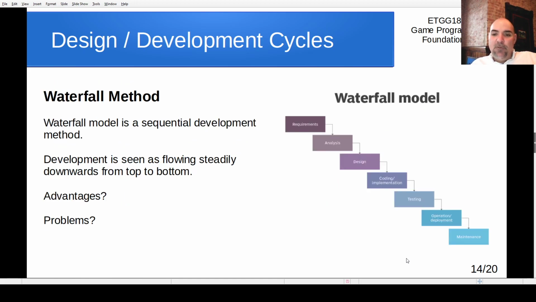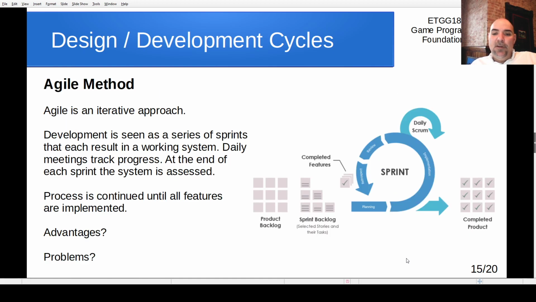Notice that back in the waterfall model, we don't really test until everything has been coded. In this, we take a little bit of the requirements, we code just enough of that, so we plan that, we implement that, and then we review it. And then after we review that, there's this thing called retrospect there, where we look at what it is we built so far, and then we make changes there if we can.